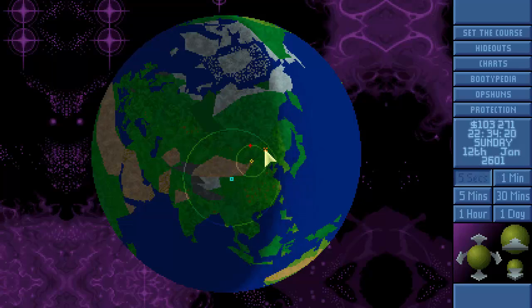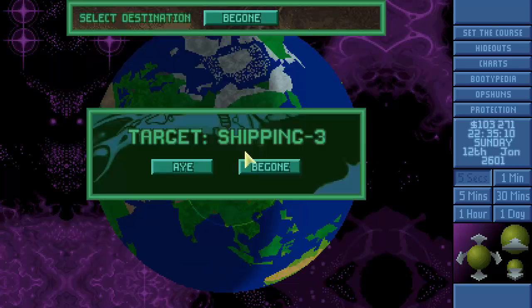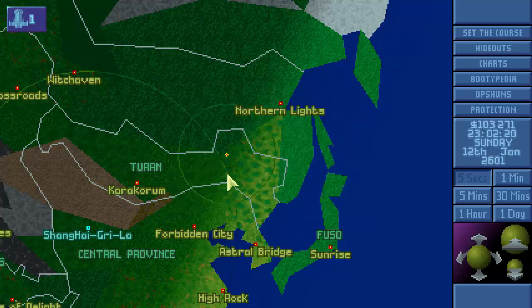He's going pretty slow, actually. Whoa, okay. So let's go here. Lay a new course. Target the new ship. Get that ship in. Alright, so this is nobody I'm going to tackle with. Those things ate my lunch. No, thank you very much.